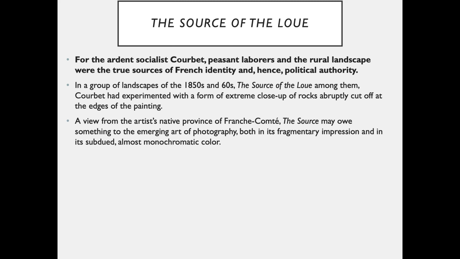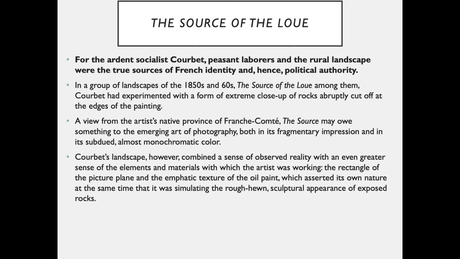A view from the artist's native province of Franche-Comté, the source may owe something to the emerging art of photography, both in its fragmentary impression and its subdued, almost monochromatic color. Remember, at this point in time, photographs were only black and white. Courbet's landscape, however, combined a sense of observed reality.